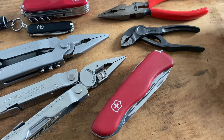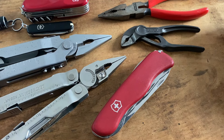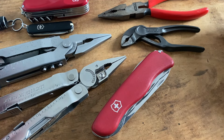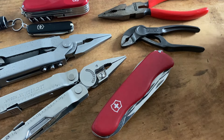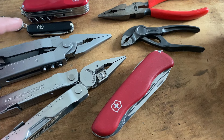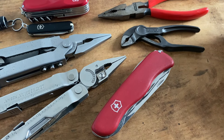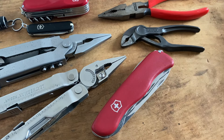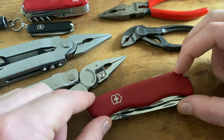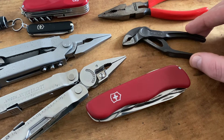When you spend under 30 euros for a used Gerber in great condition, you can also buy a Victorinox Classic and have an extremely cool tool set for EDC. You also get the toothpicks, the tweezers, great scissors, and a nail care tool — that's a great basic EDC multi-tool setup. As I mentioned before, we normally talk about a poor man's Leatherman when we have the combination of a swiss army knife and a pair of pliers.